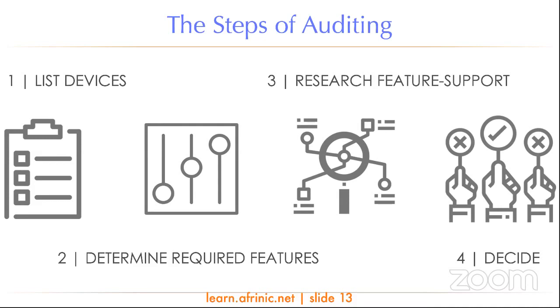Finally, based on whether a feature is supported or not, you will have several outcomes, right? You need to make a decision. The device is IPv6 ready based on feature support, or the device needs upgrades, software or hardware, or the device does not support IPv6 at all, and the only way out is replacing it. So basically, these are the 4 steps that you need to follow in order to conduct a successful IPv6 infrastructure audit.